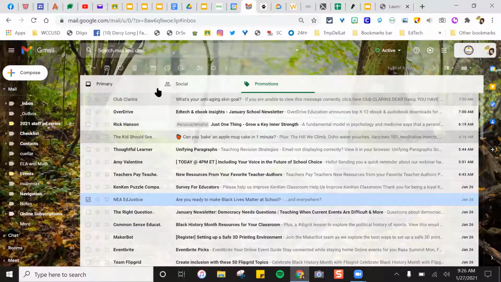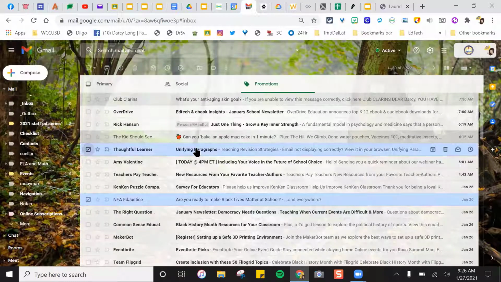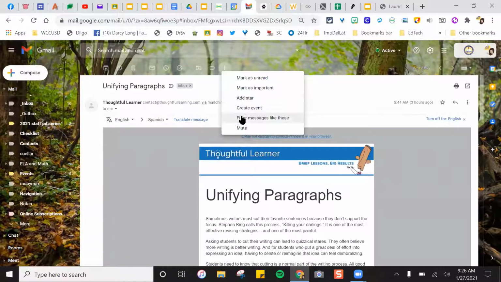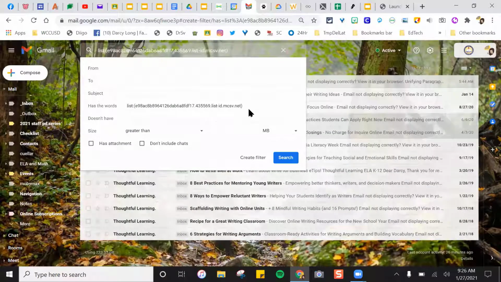Now, the second way to create that folder is when you go ahead and make that filter. So I'm going to go ahead and open this message. Filter messages like these. Okay, so it has this list on there. Just for now, for the sake of not going through all those different steps again, I'm going to keep it. Because typically you'll see the sender here, who it's from. If that is not filled in for you, just copy and paste who the sender is.